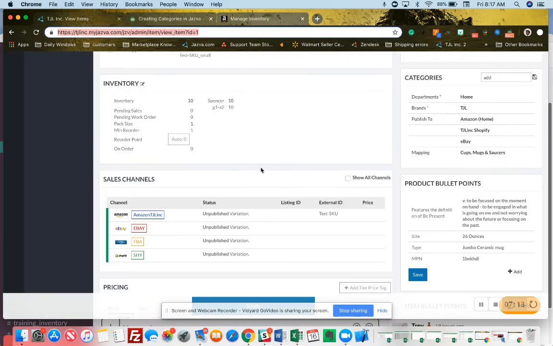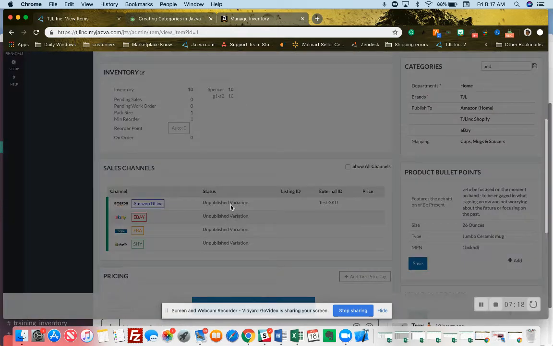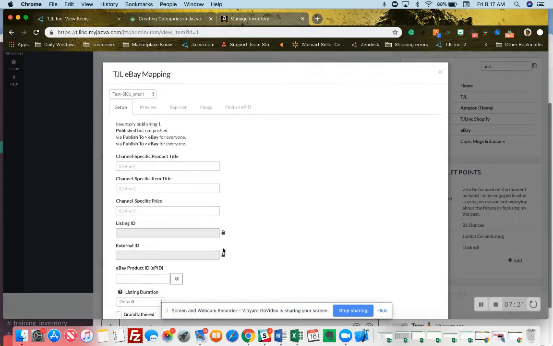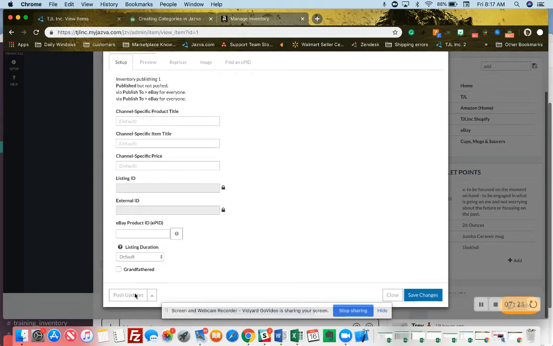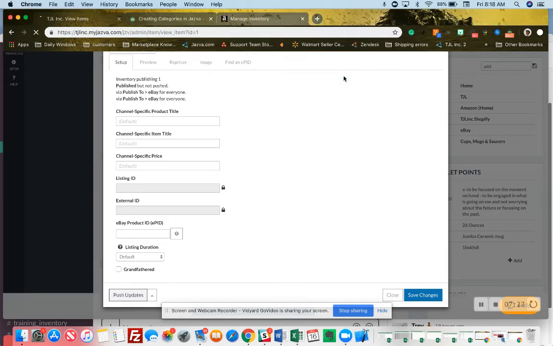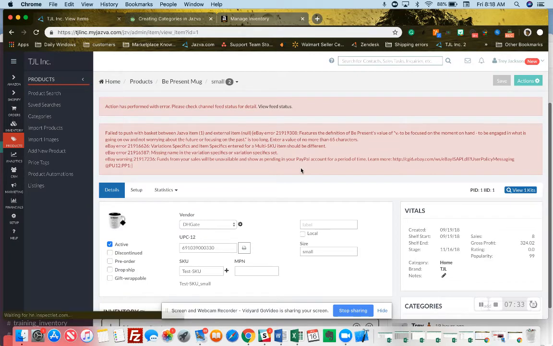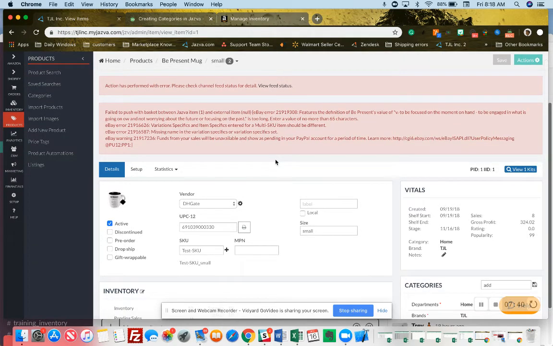So we'll go back here, and now that that's processing, we can now push our second item to eBay. So we can push this to eBay. eBay gave us some errors here. It lets you know that my bullet points are longer than 65 characters.